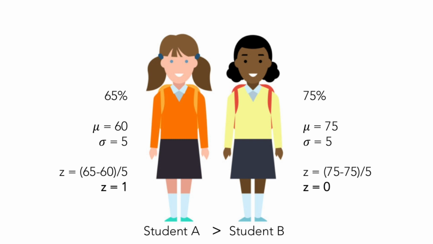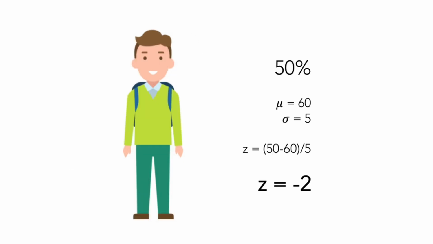But of course, the USMLE isn't reporting z-scores either, and that's because there's a little problem with z-scores that students don't like. And that's that z-scores can be negative. I mean, if you think it hurts your ego to get a 195 on USMLE Step 1, imagine how it would feel to get a negative score. But of course, half of the z-scores are going to be below the mean and they're going to have a negative number. Take, for example, this student who scored 50% on that hard version of the test. He was 2 standard deviations below the mean, so his z-score is going to be -2. Students don't like getting scores that come out as negative numbers.